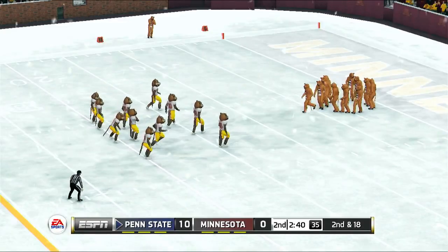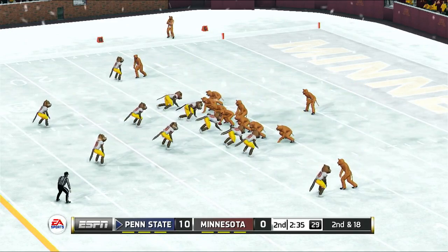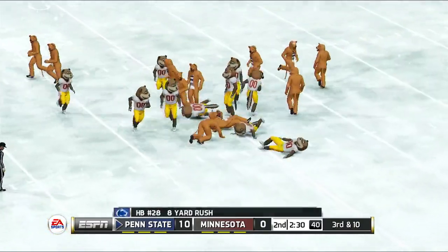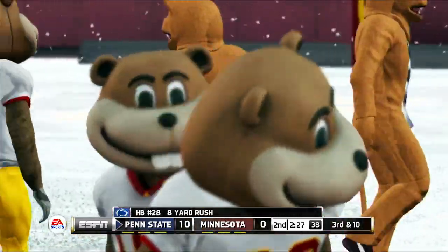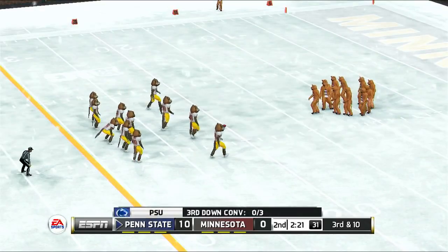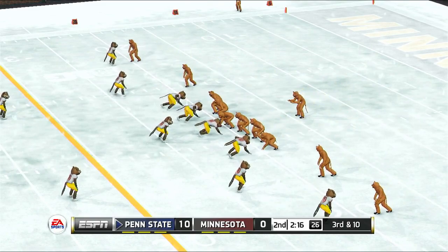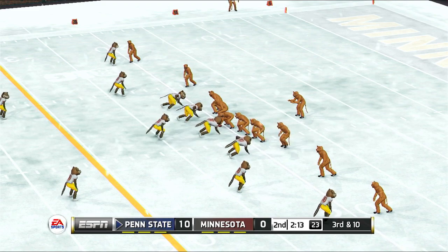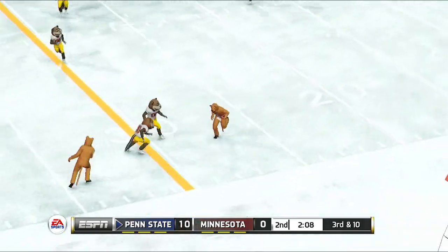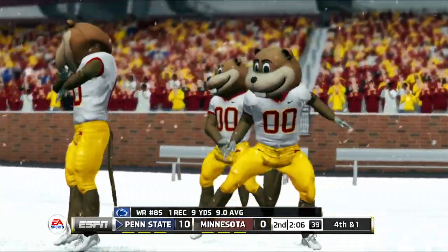Defense looking for another sack in this second down and long situation. Makes it out to about the 20. That's good for a gain of 8 yards. That brings us 3rd and 10. And he's tackled right away. It's going to be 4th and inches after that long pickup on 3rd down.